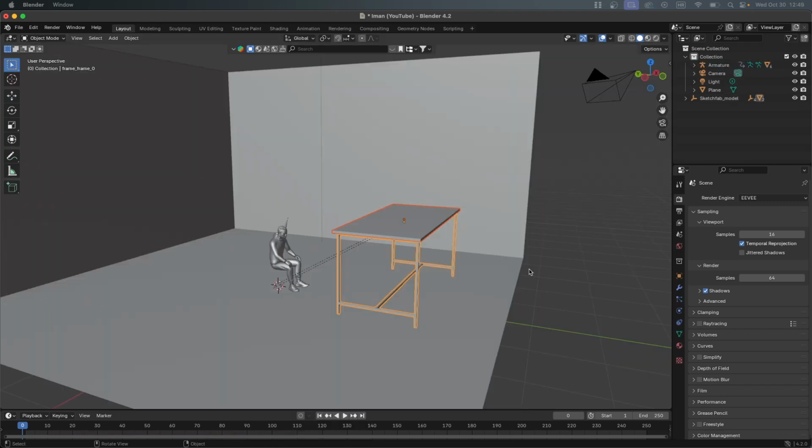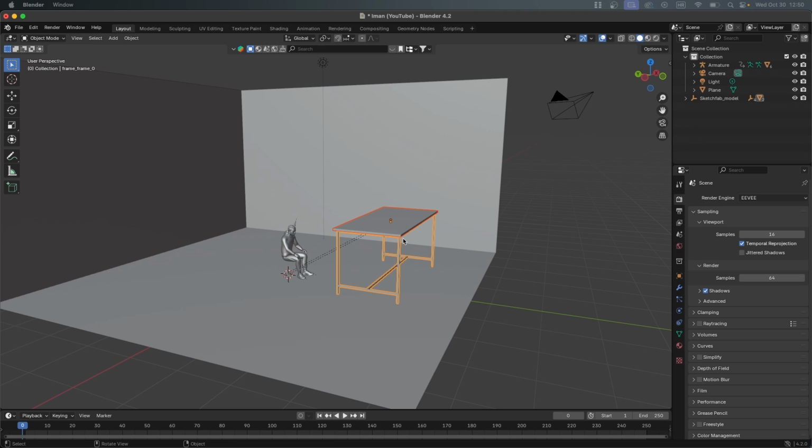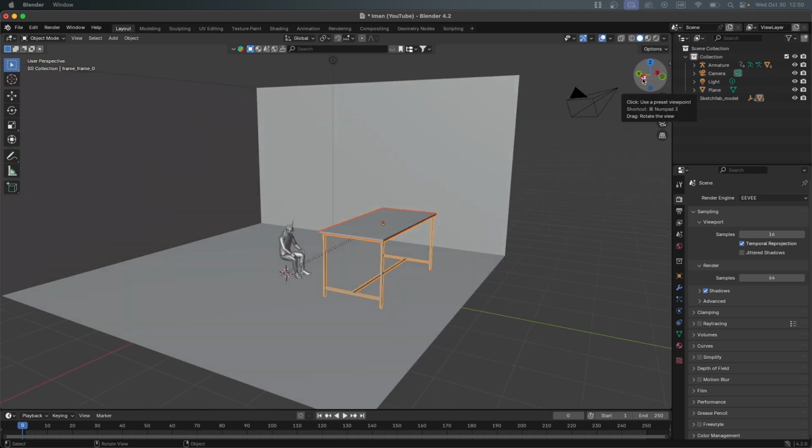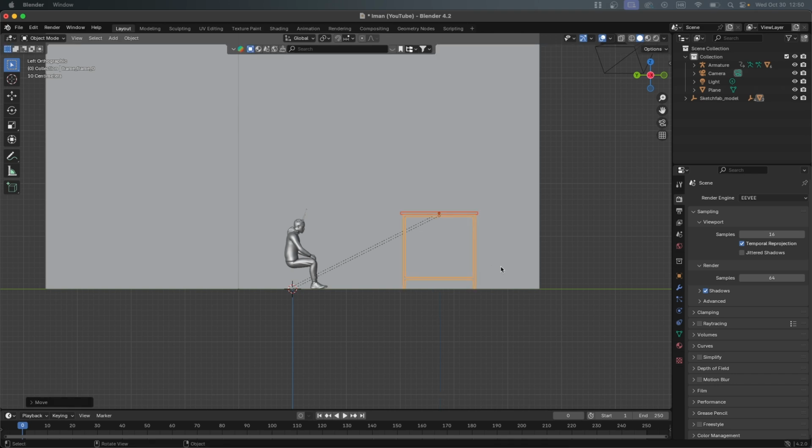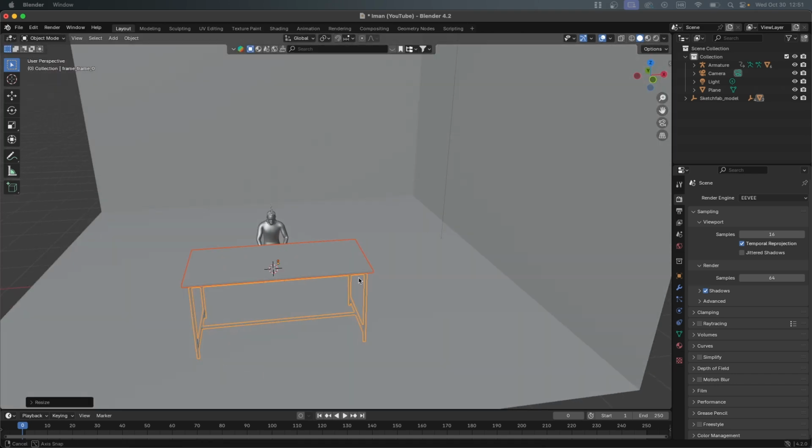But before we do anything with him, I'm just gonna adjust this table so it fits properly. So select this part, hold shift and select the legs. Now hit this -X on this gizmo right here. Press G on the keyboard, Z, to move it along the Z axis, and now simply drag it down so it touches the floor. We can scale it down a little, and now we have our table.